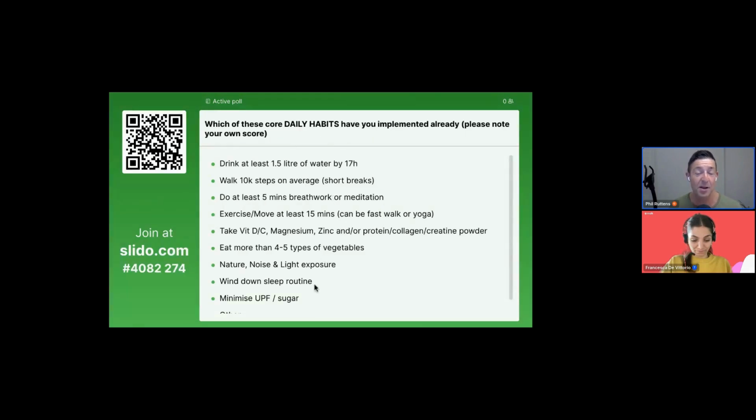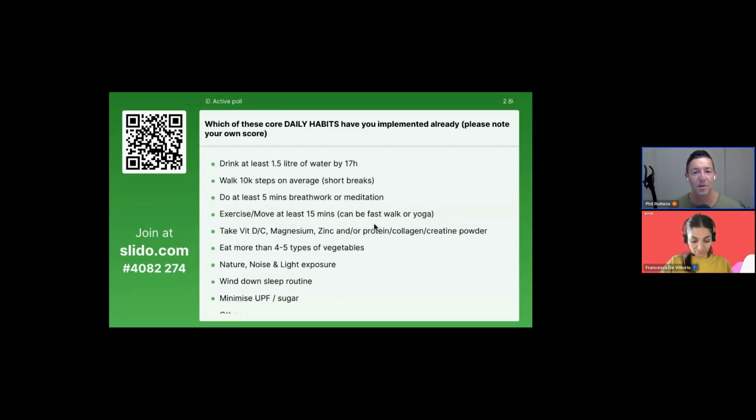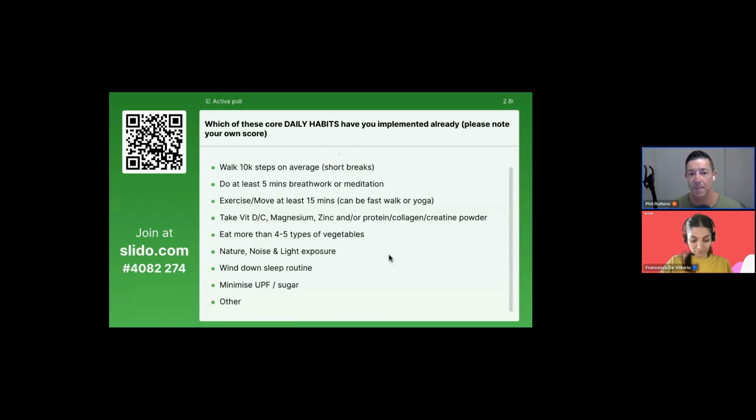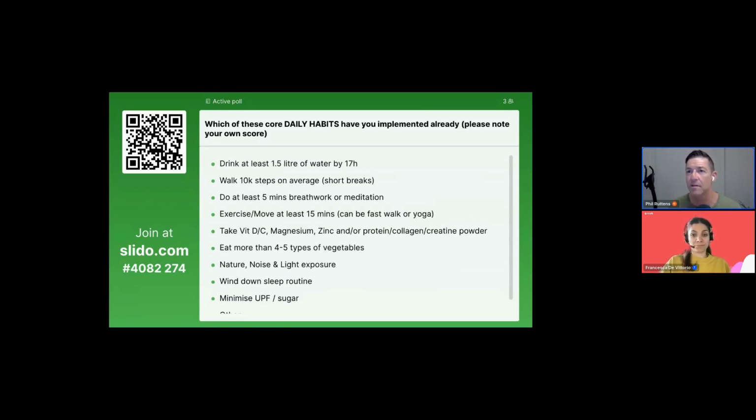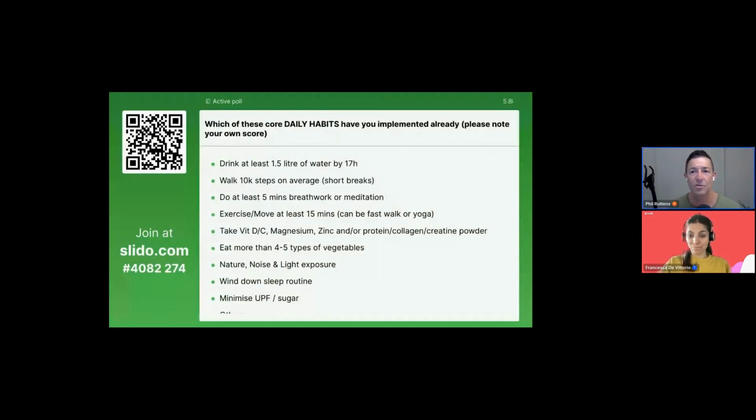By the way, these are some of the recommended habits. Simple habits. Doesn't take a long time or a lot of knowledge. These are some of the most common habits. And if it's not there, just put other. I don't think you can type anything there. Right, no more questions. Okay, let's have another 20 seconds.